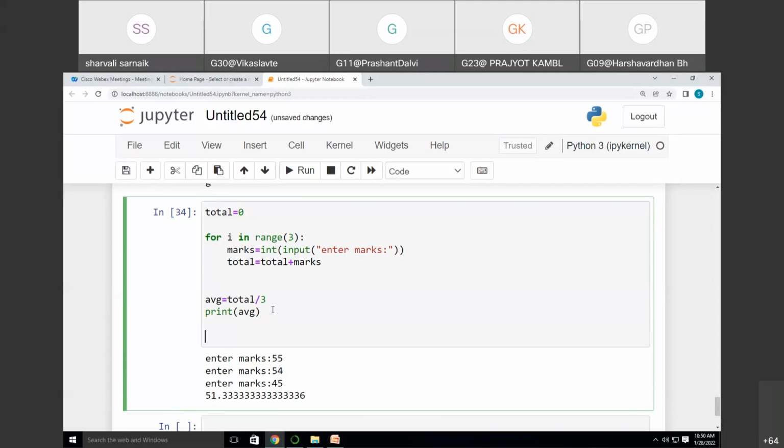So this is the simple program of a grading system using for loop. We have taken the 3 subject marks and we have found out the average accordingly. So this is one way we can find out the marks of 3 subjects at a time with the help of for loop.